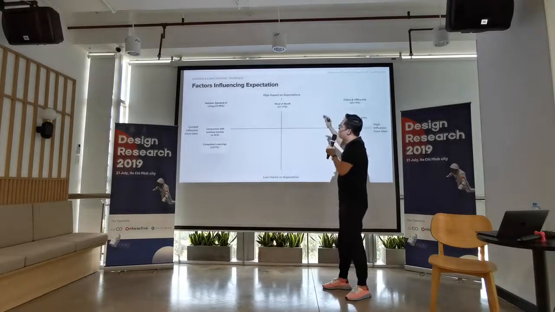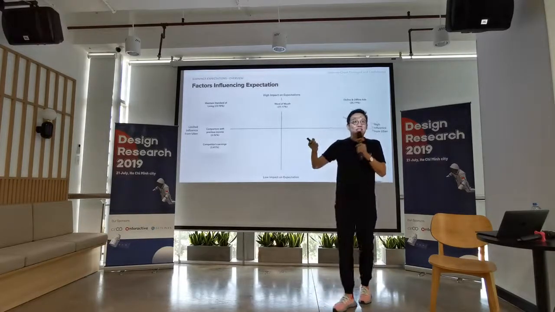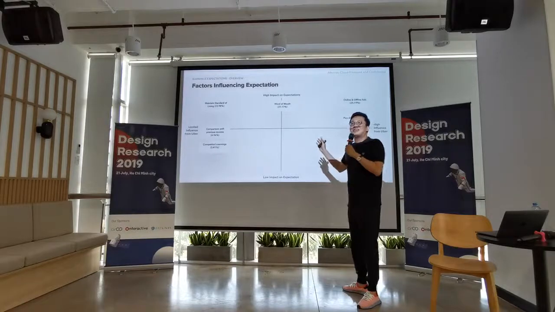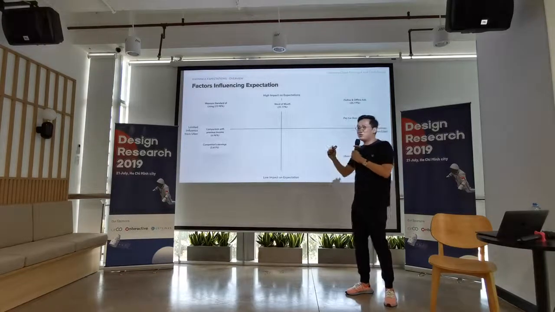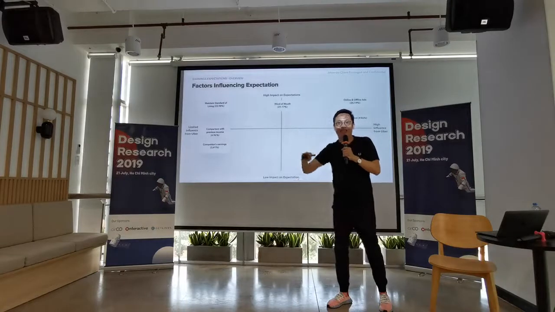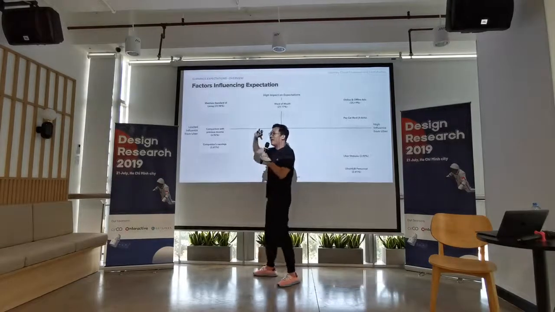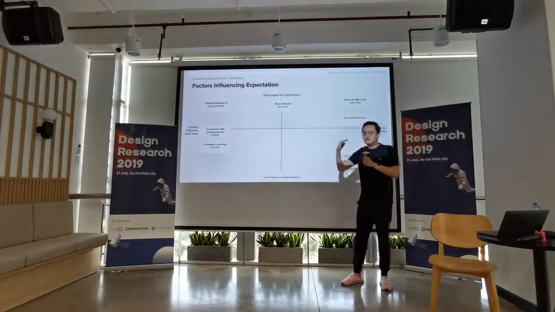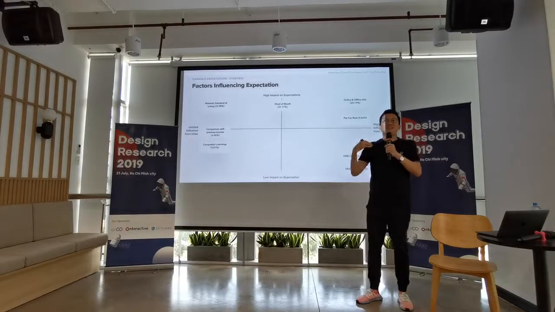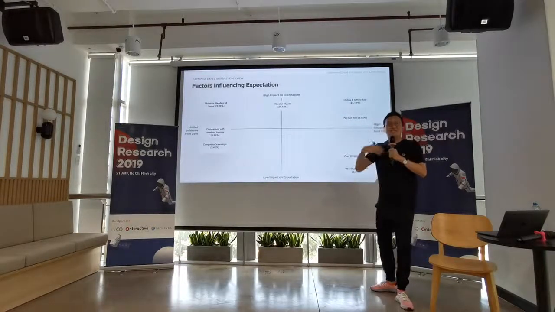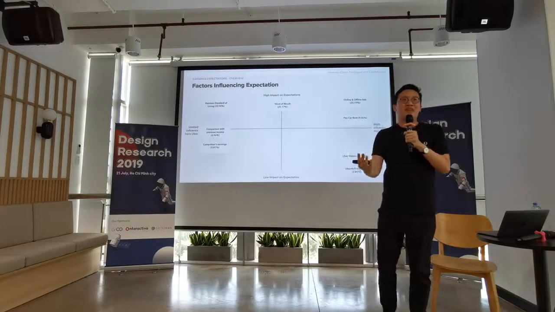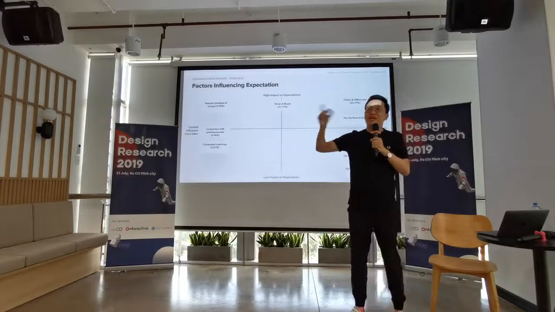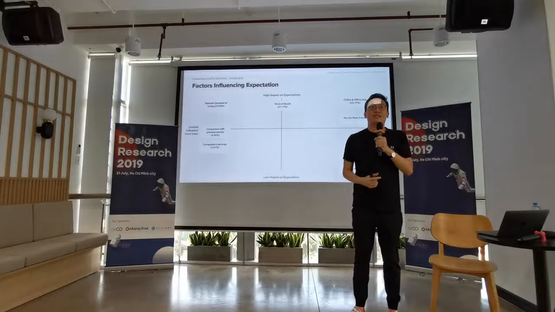If I want to know what kind of factors influence their expectations, should I do interviews or surveys? It can be both, but at the time I choose interviews first, so I can see the patterns. Right? So I have the patterns of how they manage their expectations by this and this. And then to validate which one is more influential for them, I do a survey. I give these options to them and ask them to choose which one is the most dominant for them. And then from there, I can make a framework. This is an example of how you combine interviews and surveys to start your foundational study.